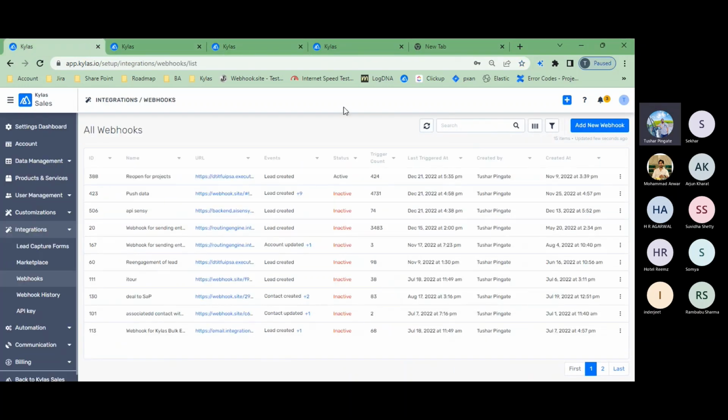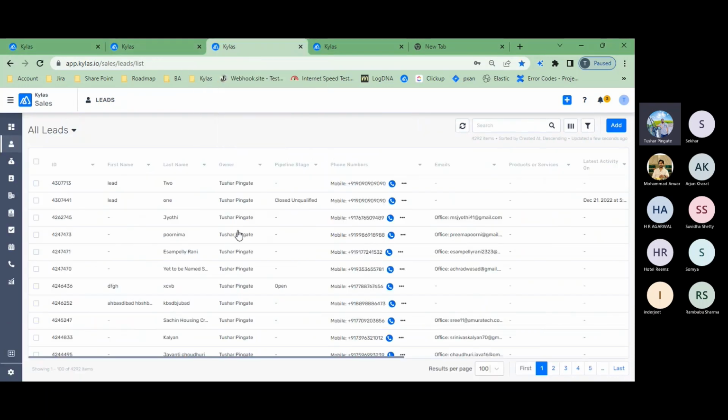If I go to the webhook section, you can see the trigger count has increased to 425. Now if I come to the listing page, it will update the existing lead with the updated information, and also move this unqualified lead to its open stage.